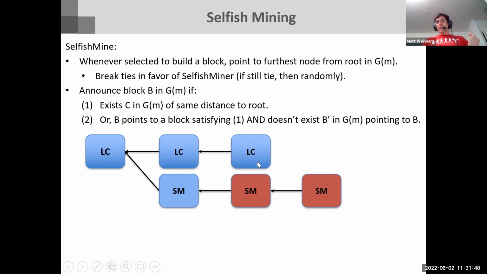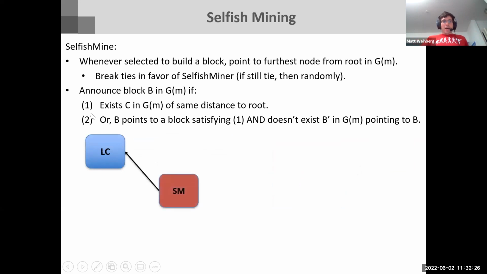That seems like bad news for me. And then this triggers me to have this case 1, so this block I'm going to broadcast. But now I'm also thinking, oh crap, my lead's about to run out. So I should broadcast this one too, to get this chain of length 3 in the longest chain and kill 2 honest blocks. That's what the strategy does. And no matter how poorly connected I am, even with latency, this is still a chain of length 3 compared to a chain of length 2. So everyone's going to build on top of it.